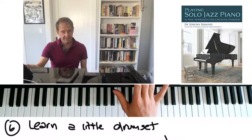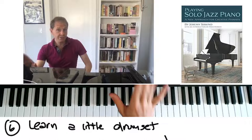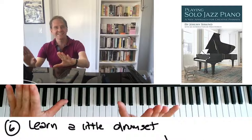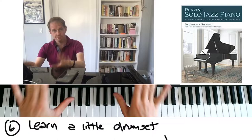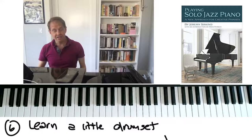So start with a ride cymbal pattern in the right hand, and I've got my hi-hat going in the foot. Play along with albums. And then practice different comping patterns in the left hand. Hard to talk while doing this. So I could do my Charleston. My reverse Charleston. And you could even add some bass drum feathering in the right foot. You know, really nice soft quarter note tapping.